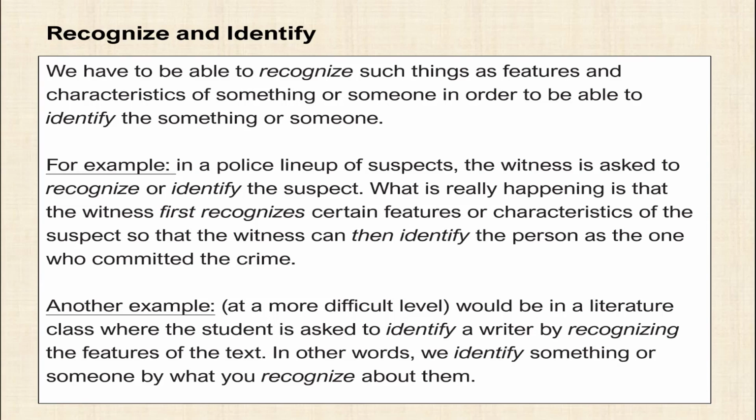Okay, coming back to this, at a more difficult level, this example would be in a literature class where the student is asked to identify a writer by recognizing the features of the text. In other words, we identify something or someone by what we recognize about them. In this case, being able to recognize the features of the text helps with making an identification of who that writer is.